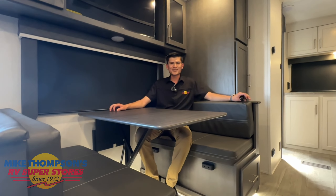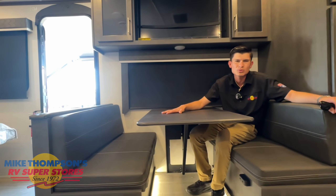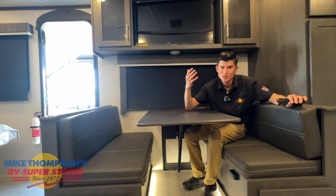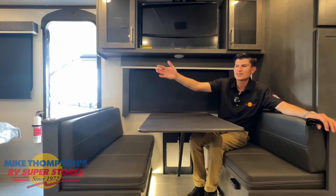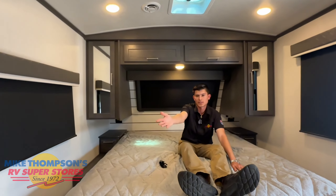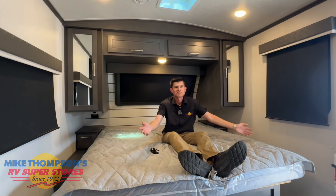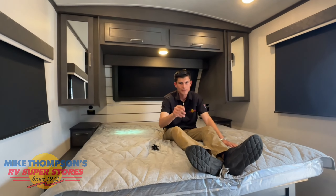Oh, this feels nice with this heat! This does become a sleeper — you could sleep maybe two or three kids here. It's for someone short enough to fit; in my case I don't fit, but a lot of you folks around that height will be fine. Right back there you've got your sleeper, ideal for couples. You've got your two couches and your dinette that becomes a sleeper — enjoy some cool family time. This floor plan is ideal for couples and maybe a kid or a pet.